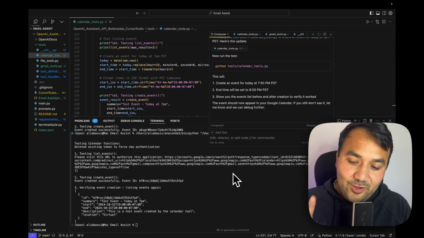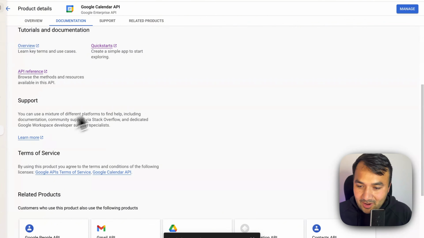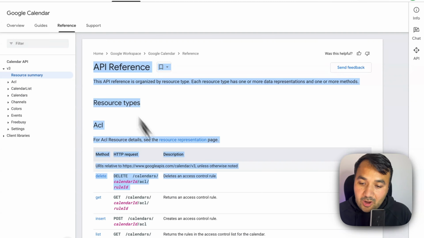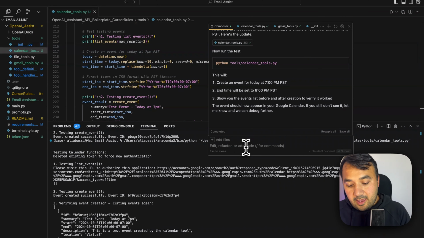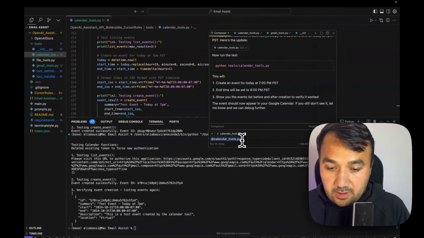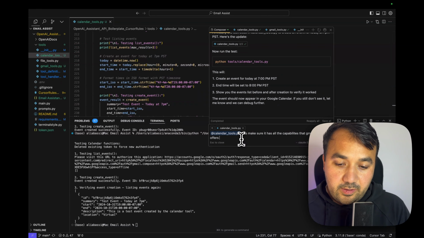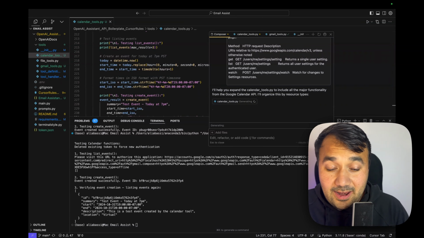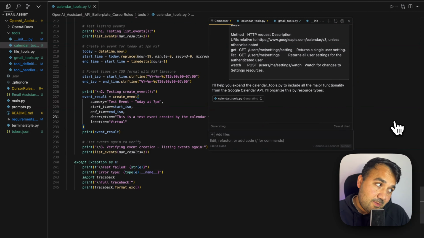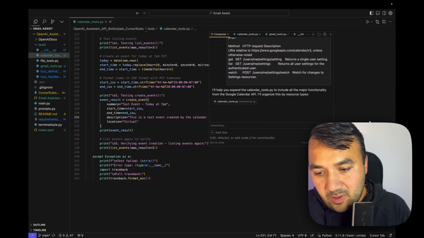Just like last time, I want to make sure that it has all the capabilities. So we want to go back into our calendar API. Back to the references. I want to copy all of it again. There's a lot of capabilities that the calendar has. Okay. Calendar tools. Let's make sure it has all the capabilities that Gmail calendar offers. Okay, so now it's adding, because I believe what it had before was just create event, but I need everything. I need to be able to invite people. I need to be able to add attachments. I want everything that's possible to be added here.